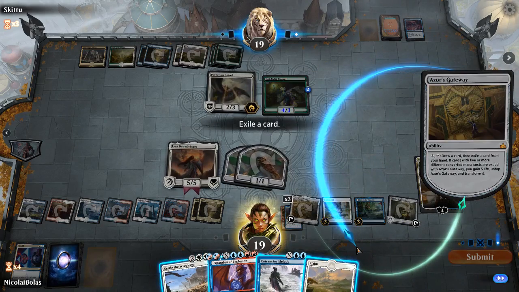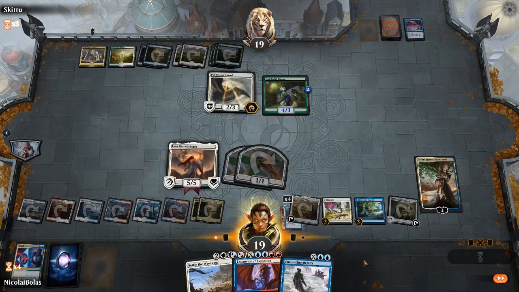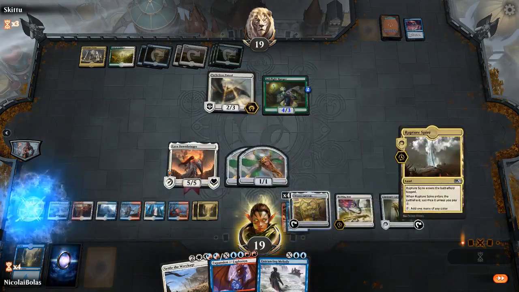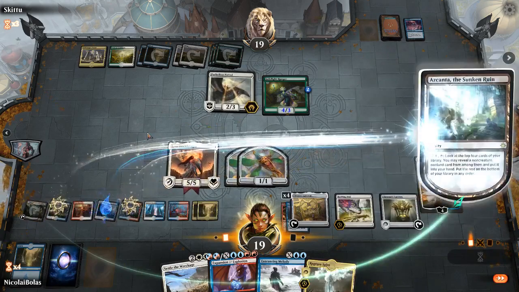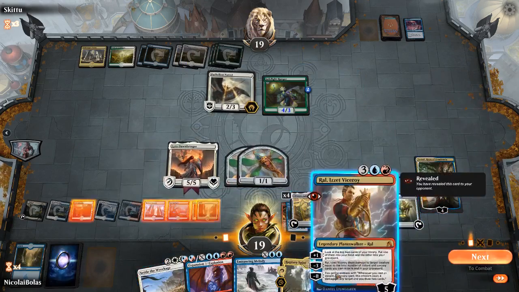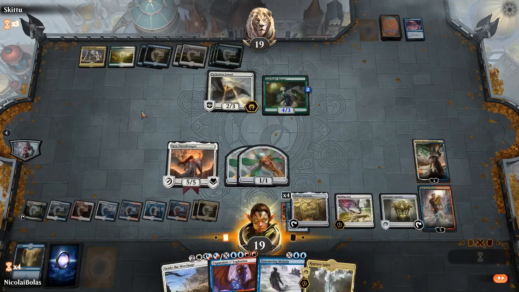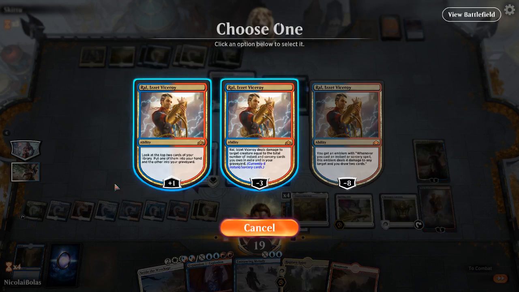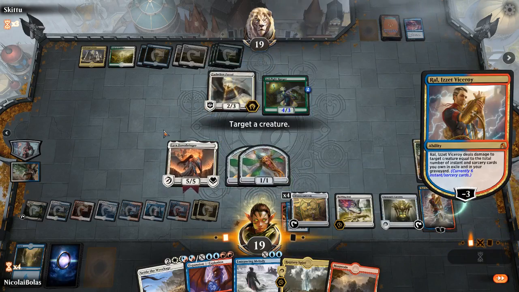Activate and get rid of land. Graveyard, so we can flip this thing. Transform. Okay, let's activate Azcanta. Oh my goodness. We'll take the Ral. Play Ral. Plus Teferi. Plus Ral. Actually, we're going to minus Ral to kill this thing.